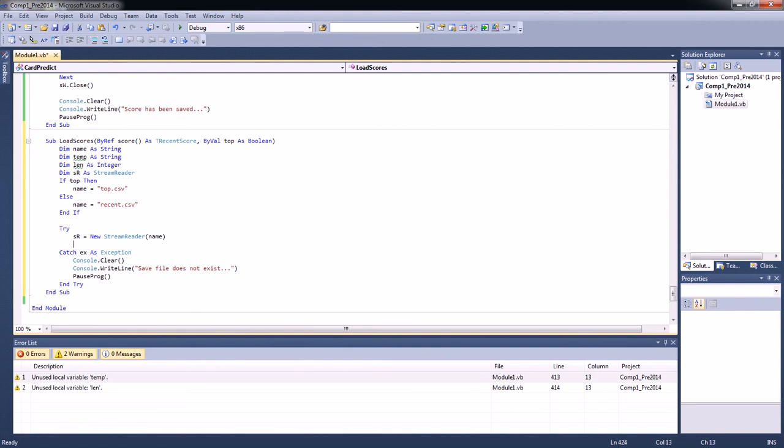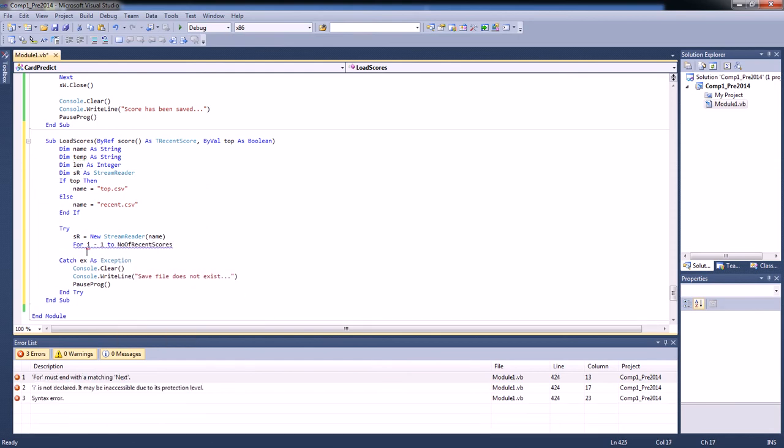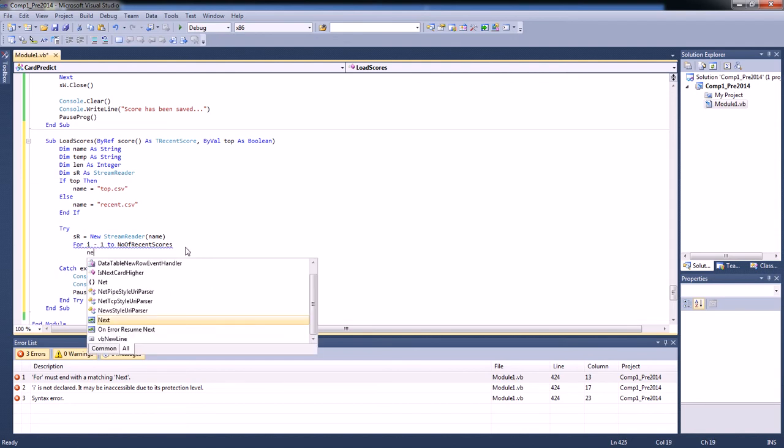Alright, so let's carry on the good scenario of the user trying to load something that actually exists. And what we want to do next is we're going to start the loop for I is equal 1, 2, number of recent score. Why is it not creating next?